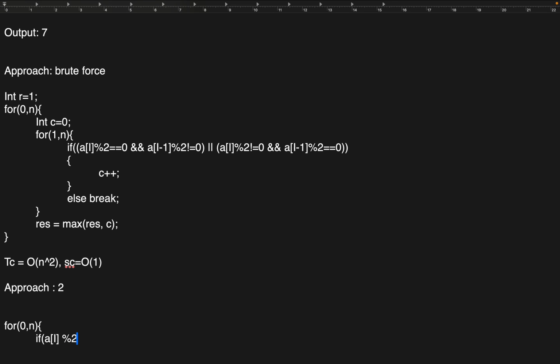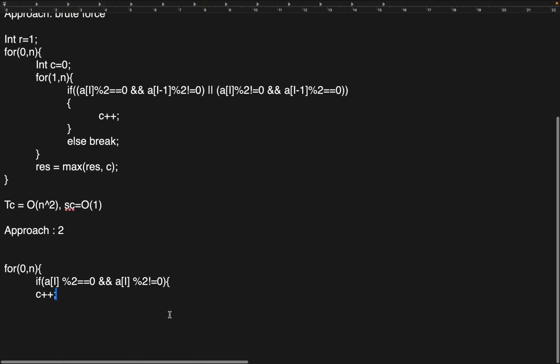I will say if my number is even and if my number is odd, means not equal to 0, then what we should do, we should increment count, right?